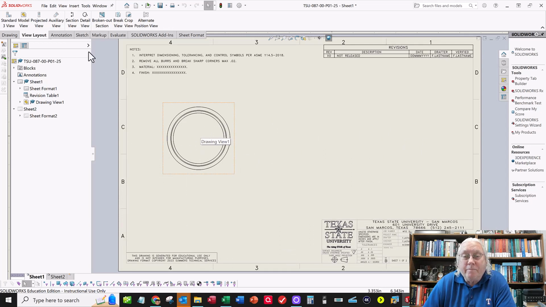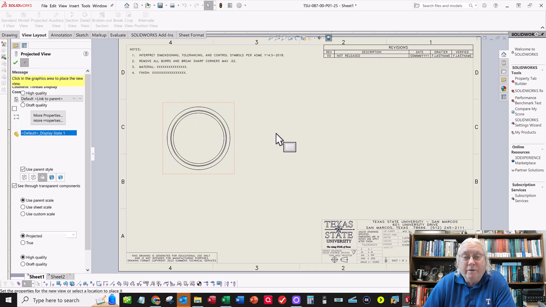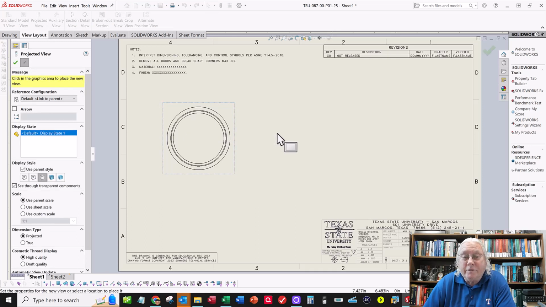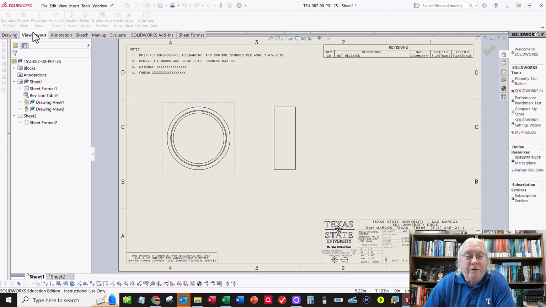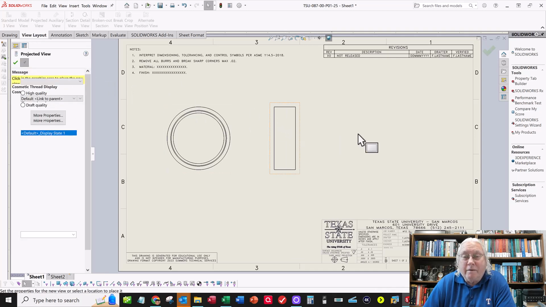Alright, so I need to also see a bottom view, so I want to do a projected view. I can flip it over here, similar to what I did with the -19 drawing. And there's a side view, and I'll do a projected view of the projected view and get my bottom view.